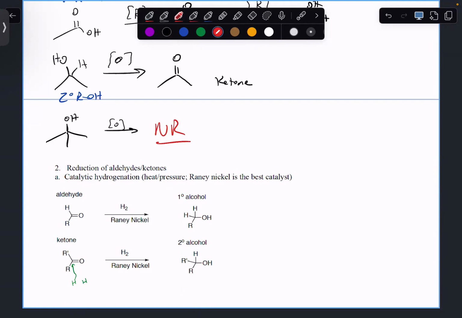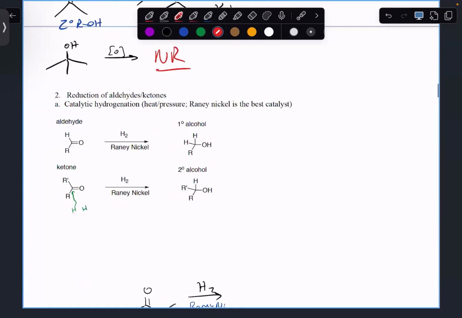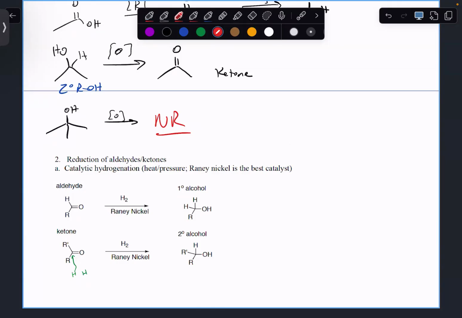We talked about catalytic hydrogenation before. We talked about that in the context of reducing alkenes. We talked about using catalytic hydrogenation to reduce alkynes. Turns out you can also reduce carbonyls this way, and in the exact same mechanistic style. So you'll recall that when we talked about the reduction of alkenes and alkynes, we said you're going to have some kind of a metal catalyst whose job it was to adsorb hydrogen.